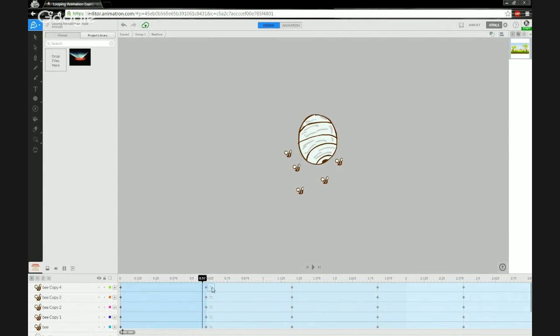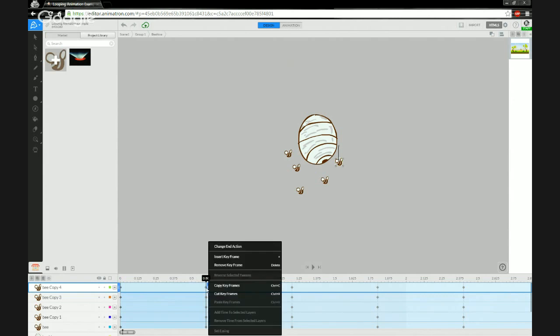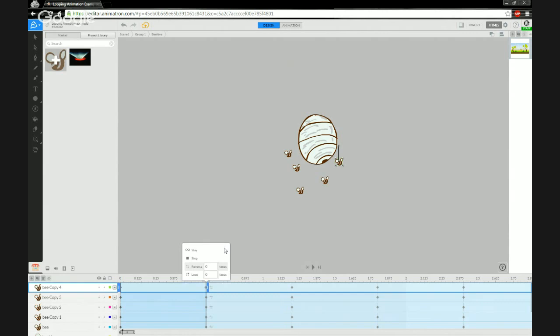Again, if you've ever done any looping before, you can right-click on the end of the animation or the end of that loop, change end action, and you can force the animation to just stay put. So the last keyframe or last position of that object will stay on the timeline infinitely, until the scene duration is hit. Or you can stop it completely.